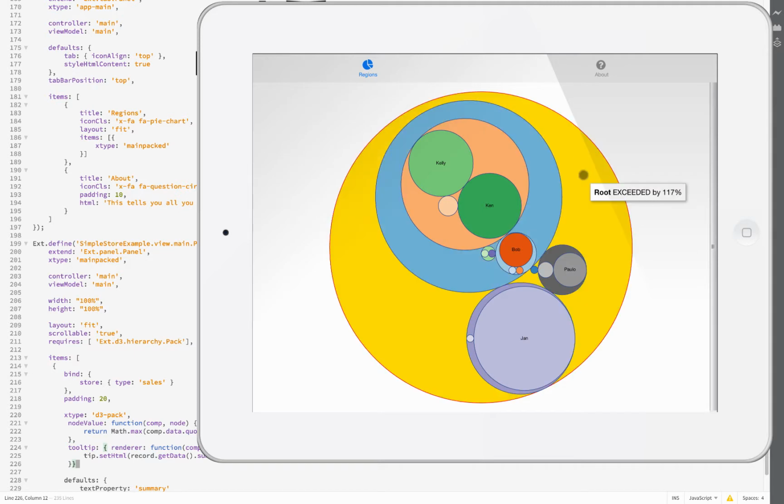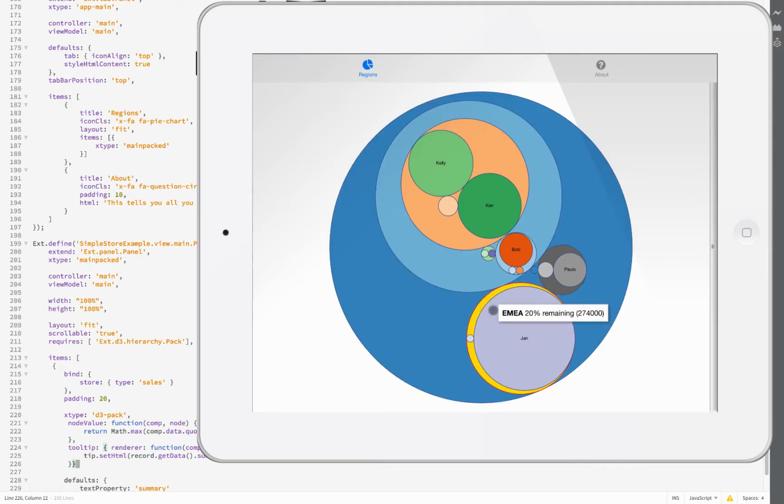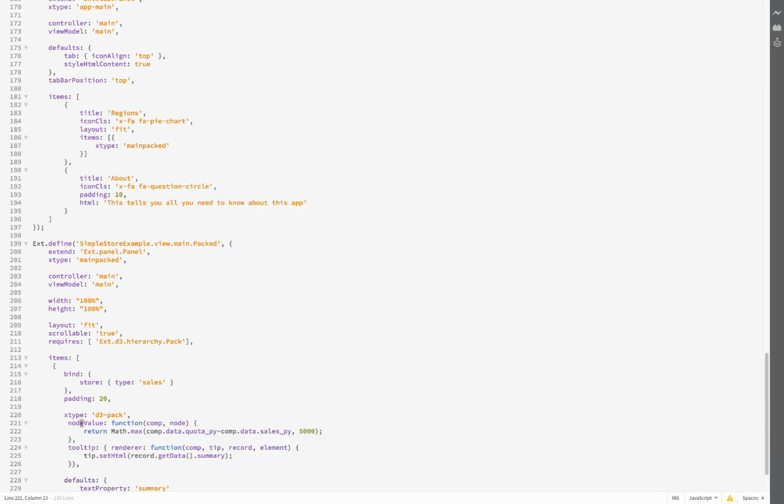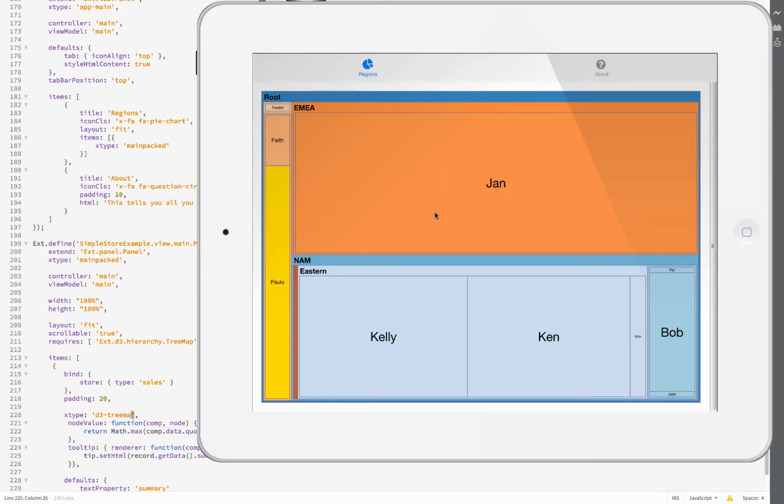What if I decide that this just isn't the look that I wanted? Maybe a tree map would better represent the sizes since there's less wasted space in the rectangular layout. With our adapter, switching to a tree map is as simple as changing the requires and xtype. The same properties are used for size and tooltip, so there's no need to change those. As with the circle diagram, we can easily see which areas need the most work and get the details. Switching to sunburst or some other hierarchical visualization is just as easy.